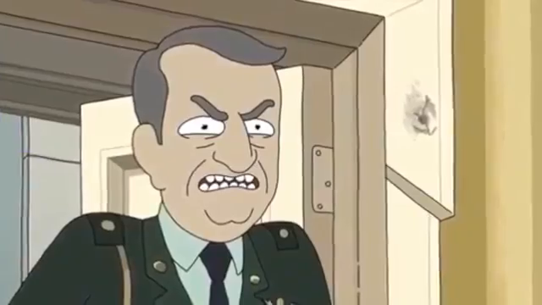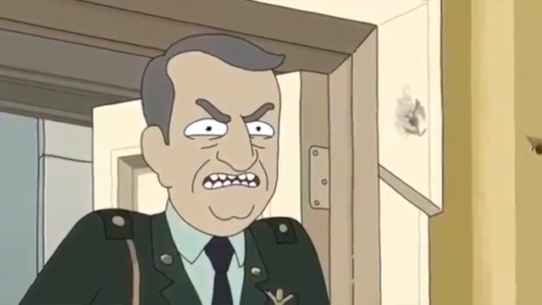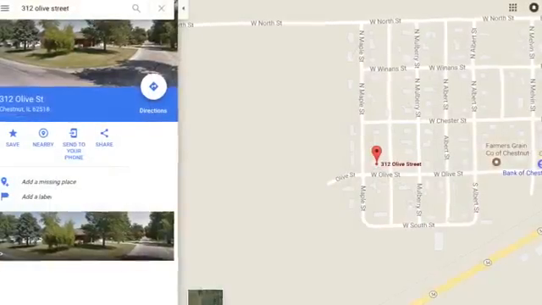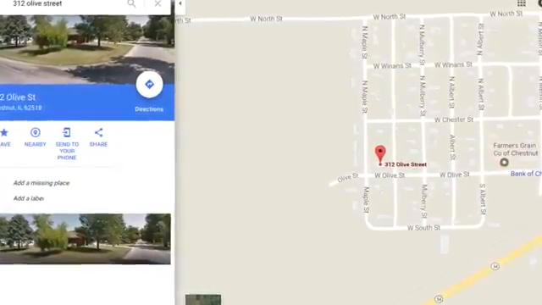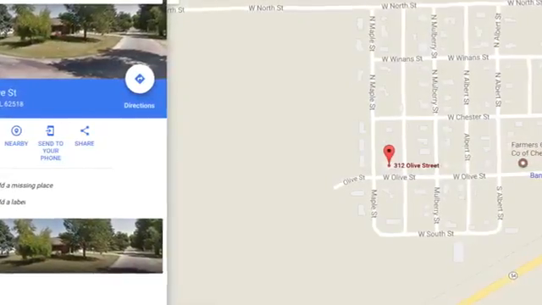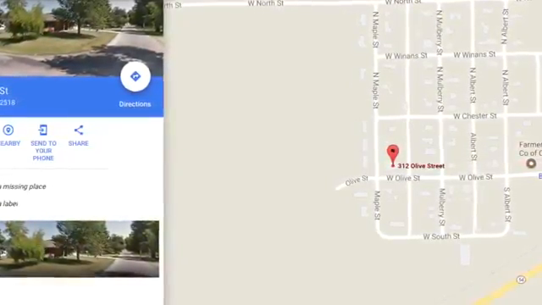Rick also tells the secret agent that he's going to screw his mother and that she lives at 312 Olive Street. That is an address in many United States cities, so I'm not exactly sure if that's just an address they pull out of thin air or somewhere that actually makes sense to them, but if you live near one, you could probably check it out.